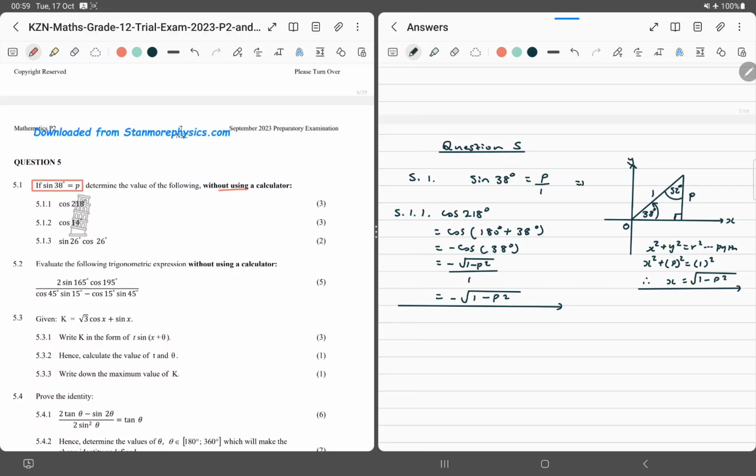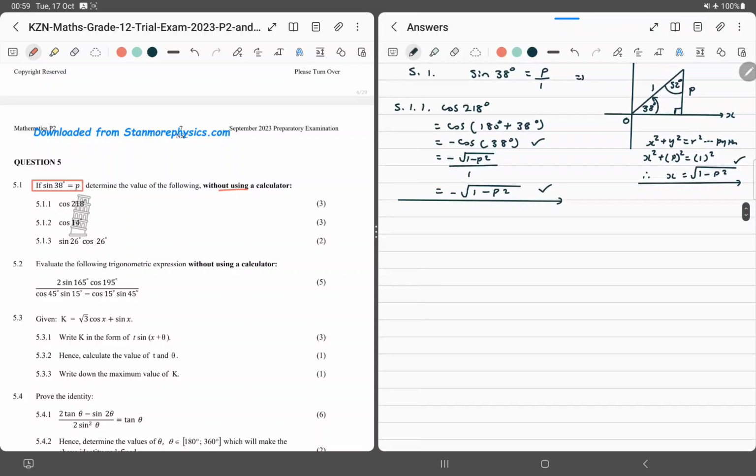Okay, so that's great. In fact, you may not even show that divide by 1. It's not really significant, is it? But this reduction is key, okay? And then this answer is key, and the other mark is from that calculation. So the first 3 marks is scored like that. So 5.1.2.